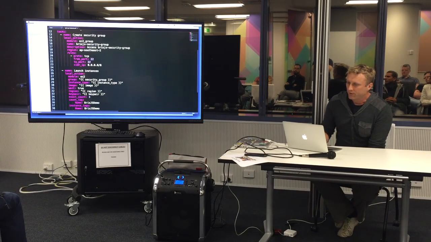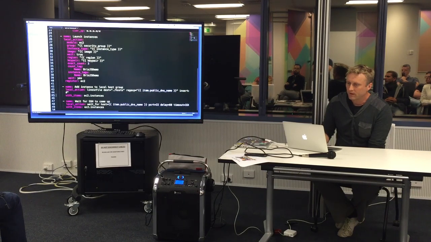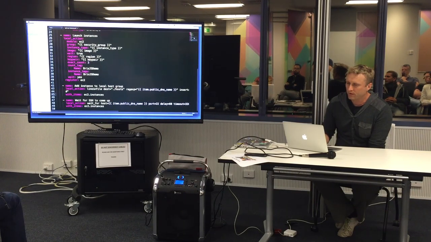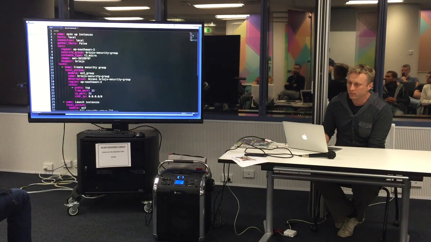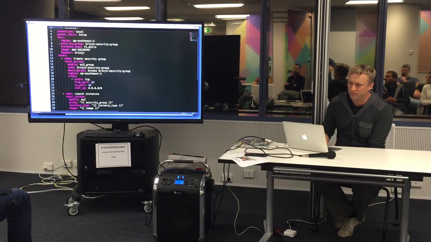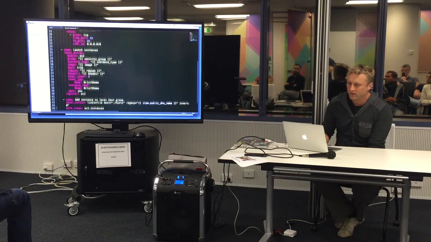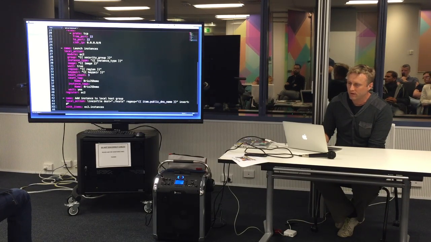What I've got here is I'm going to create a security group, which will be the BrisJS security group. Give it some rules, a region, which will be Sydney. And then I'm going to launch 3 servers, all instances of the Ubuntu machine image that I've set up there. And I'm going to pull in these variables I've set up for the region and the security group. The syntax they use here is double curly brackets and quotation marks to pull in those variables.